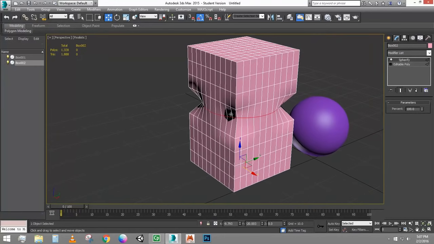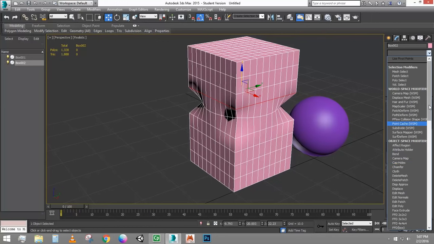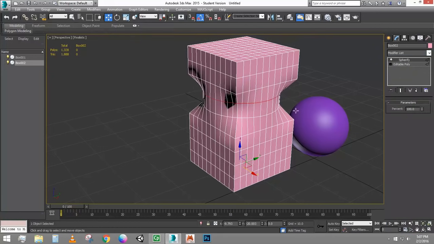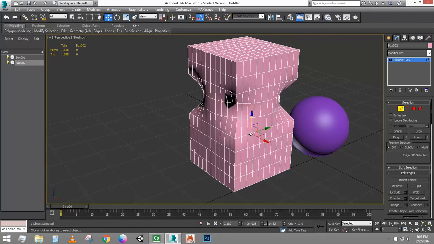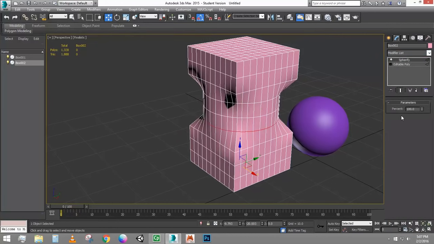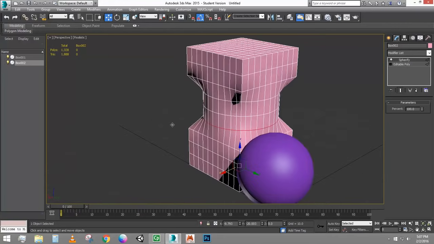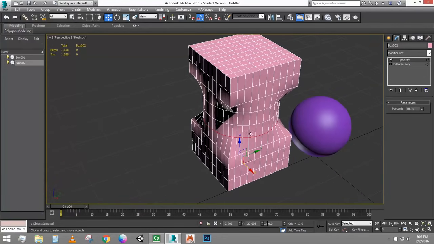Now, it becomes tedious to do so, but if we've modeled in a way that we've extruded a character's arm, and when we smooth or something like that, it becomes very boxy, I can sit here and go through, select the edges, apply Spherify, and fix this problem. Now, it takes a little bit of time to do that, but it's a way to fix that problem. You can see now that these areas are becoming perfectly round. So that's another way we can use this, and it works really nicely.